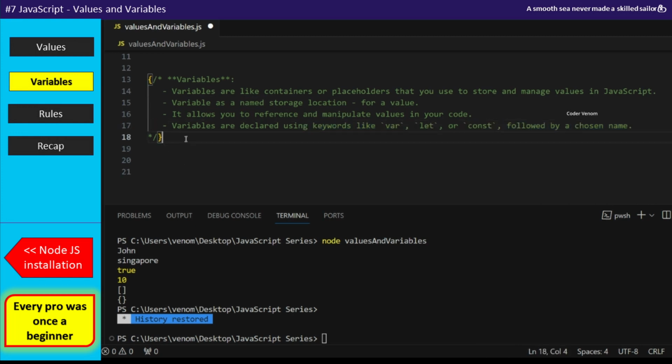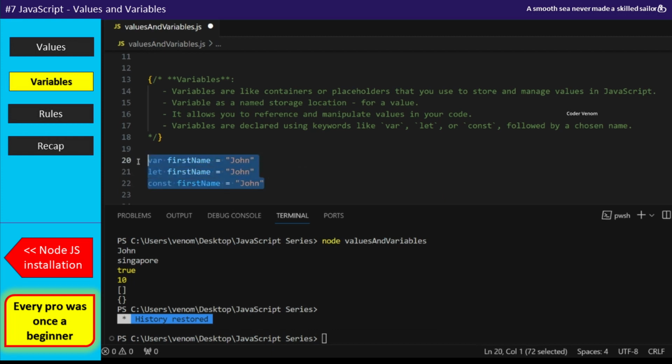Okay, now I give you one example. Basically, just understand this example where first name is set to John. So we already know this is a value. This is the variable name. This is the keyword. Okay, we need to use var, let, const, anything. I will explain these things one by one a little later, so don't get confused. We can declare this using var, I can use let, I can use const.